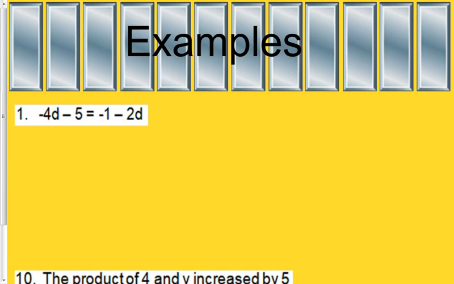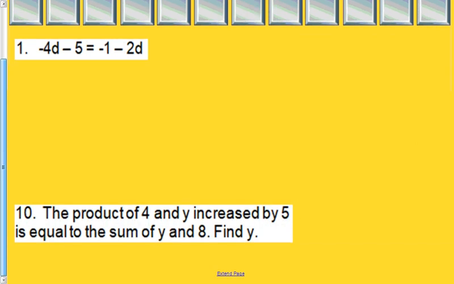So what I'm going to give you is two examples, and I'm going to have you pause it here, and I want you to try them. The first one is just a straight up equation. The second one, you're going to have to write out the equation from what the term words are, and then solve it. So why don't you pause it here, try to solve them, and then you can unpause them in a minute to check your work and answers.